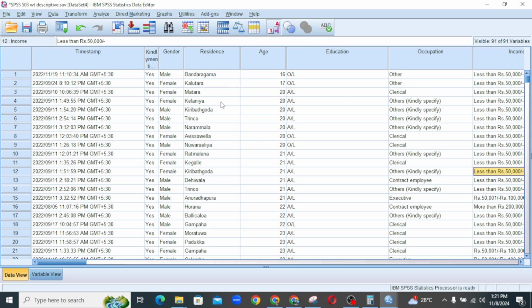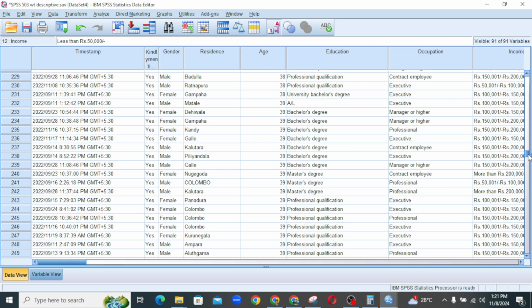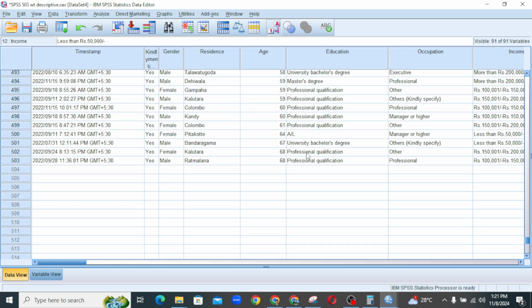Now we have used age and education aspects. So age wise this is being given, second education. At the beginning we can see those youngsters with lower levels of educational qualifications, and as we go down, we can see adults with higher educational qualifications, and at the bottom you can see senior citizens with higher levels of educational qualifications. As per given instructions, now data is arranged in that manner.